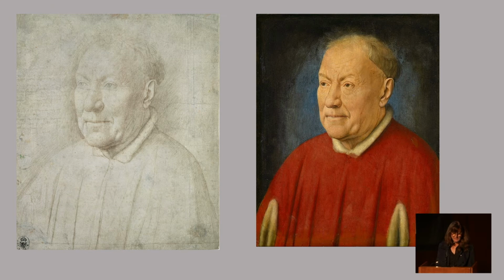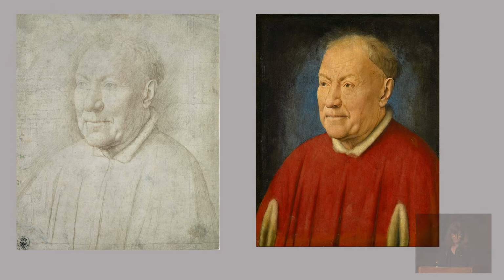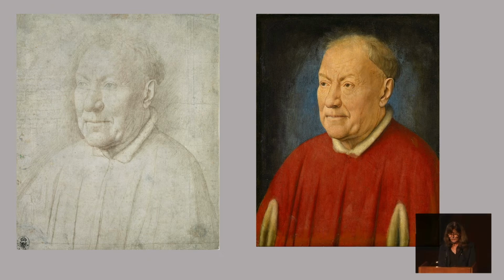Whilst Frenzel had made the right attribution to Van Eyck, it was Passavant who first recognized the drawing as being a preparatory study for Jan van Eyck's oil painting in Vienna. Passavant describes the sheet as, quote, a delightful drawing for this painting by Johann van Eyck. It is executed with silver point on paper, very simple, yet extremely true and ingenious in its realization. The shaded areas are diagonally hatched.